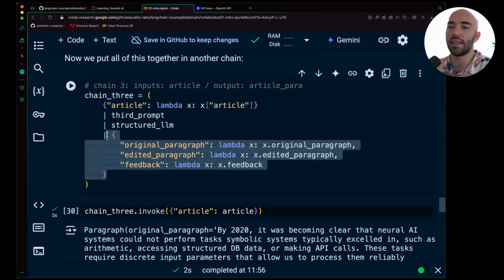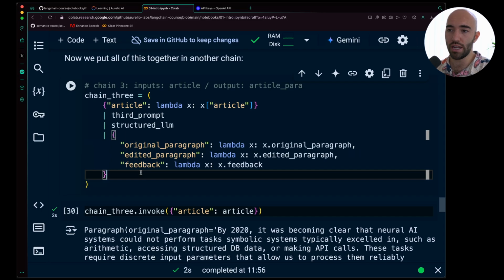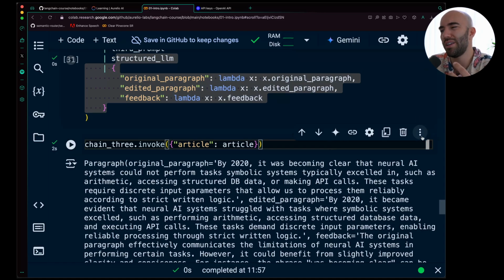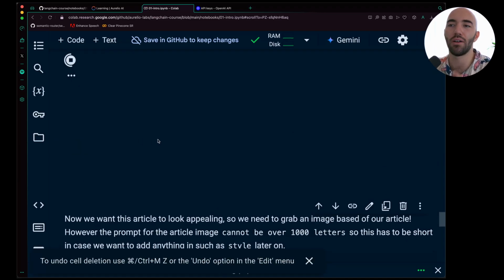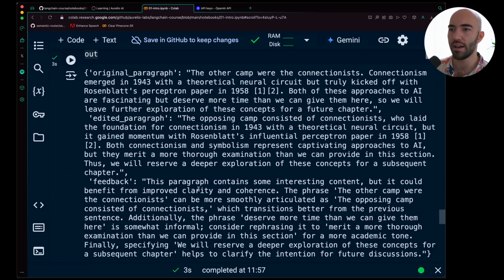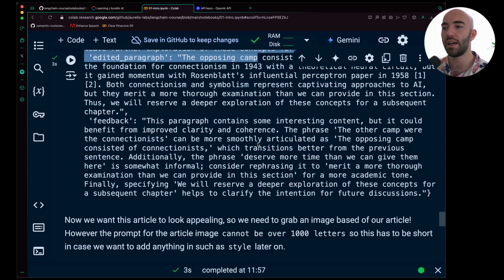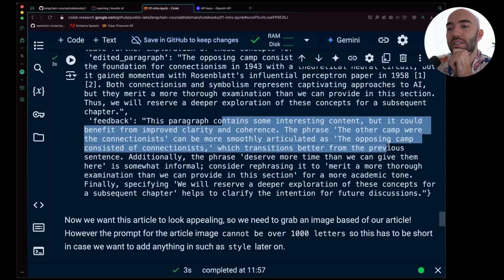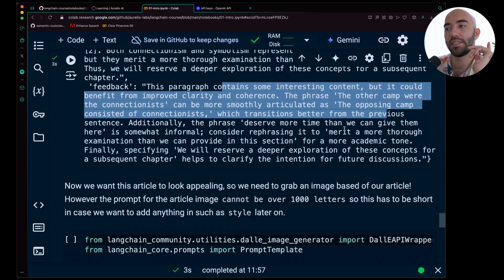Now let's add in this final step to our chain. It's just going to pull out our paragraph object here and extract it to a dictionary. We don't necessarily need to do this. Honestly, I kind of prefer it within this paragraph object, but just so we can see how we would parse things on the other side of the chain. Okay, so now we can see we've extracted that out. Cool, so we have all of that. Interesting feedback again, but let's leave it there for the text part of this.